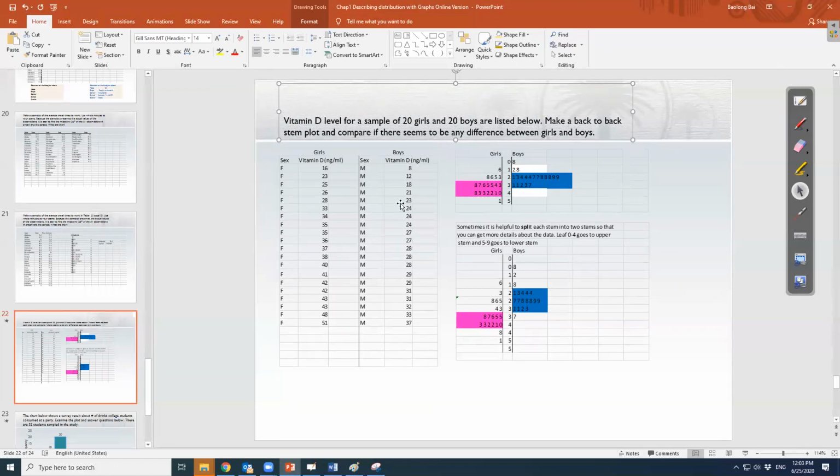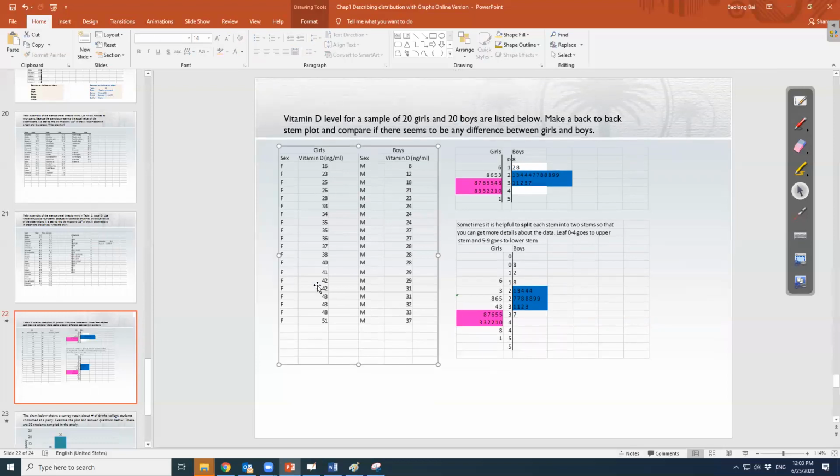For example, to make a common stem, you can see for the girls, the stem ranges from 1 to 5. For the boys, the stem ranges from 0 to 3, right? So the common stem will be, putting them all together, 0 to 5. Then the boys go on the right and the girls on the left, and you have a back-to-back stem plot.